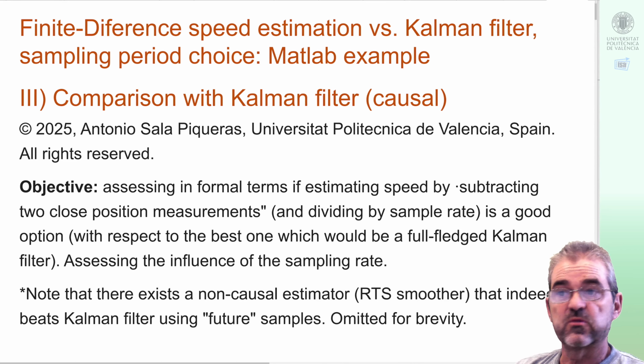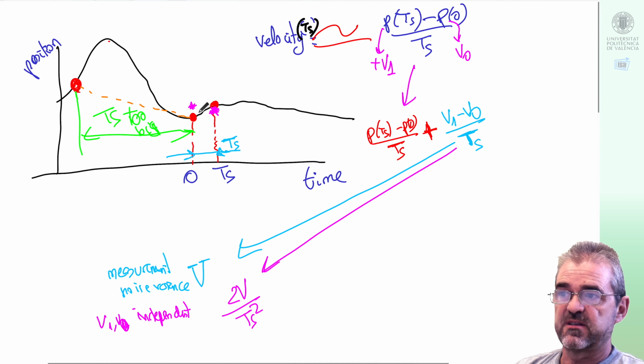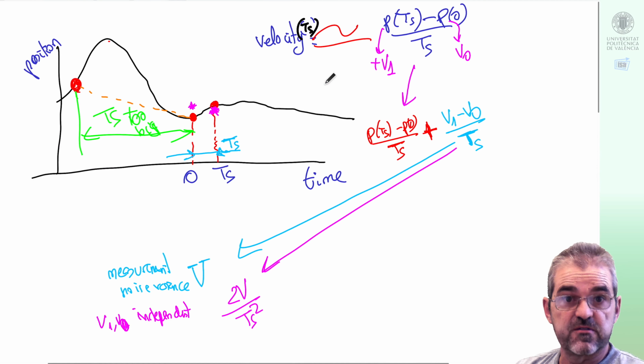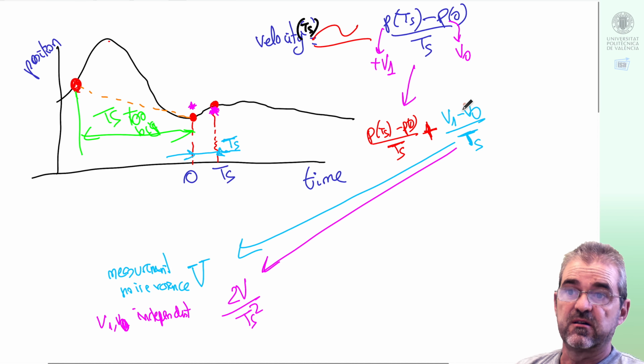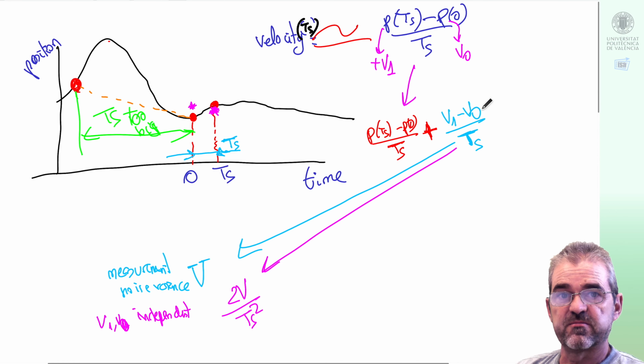Okay, so let us recall what we were doing in previous videos. In the first videos, we were estimating velocity with a naive finite difference estimate. We had two competing factors. One is the clean factor, the finite difference derivative approximation, that is more accurate as the sampling period Ts gets smaller, and the other is the noise factor. Excuse me for using V for noise, because it may be confused with velocity, but measurement noise is V in the documentation of Kalman filtering in MATLAB, so I am using that, and I am expressing velocity with the whole word or more letters than just V.